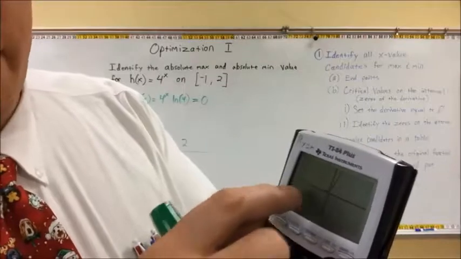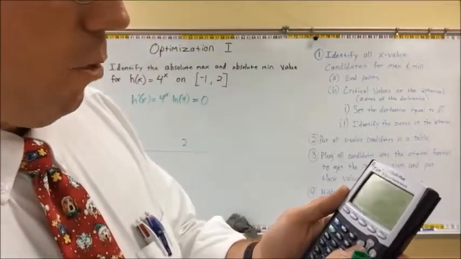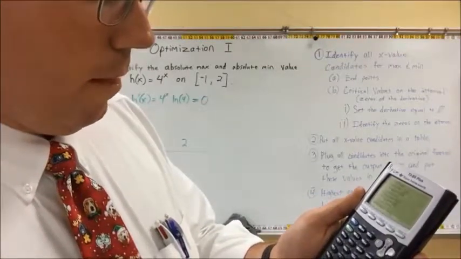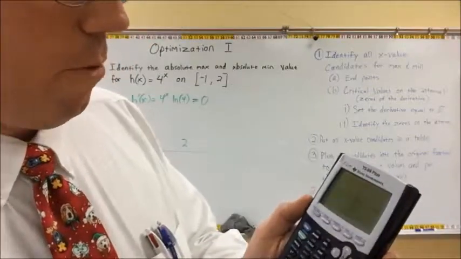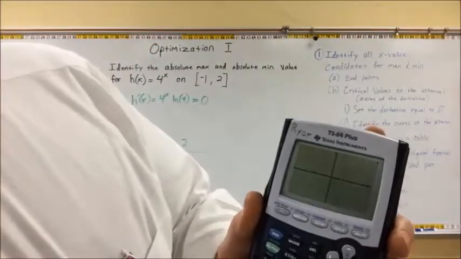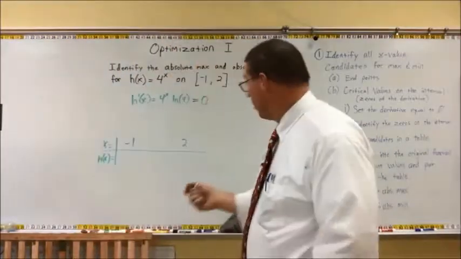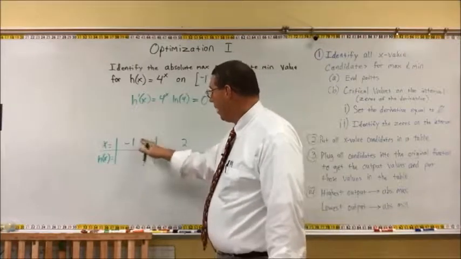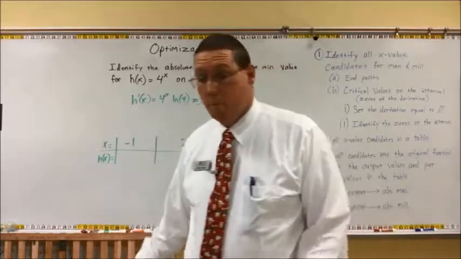It's hard to see down here, but if we change the window to make the y min negative, I don't know, 0.1 up to 0.1, so that's really small, you'll see that it's not crossing over the x-axis at all. So there are no zeros to the derivative. And so for this entire problem, we don't have any critical values. We only have the endpoints. That is all, just the endpoints.